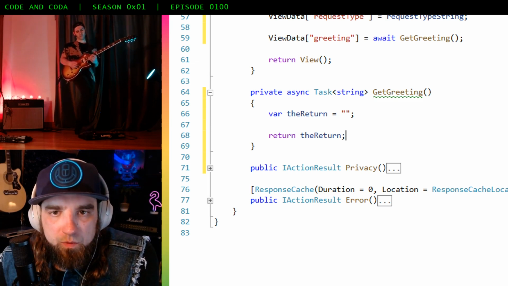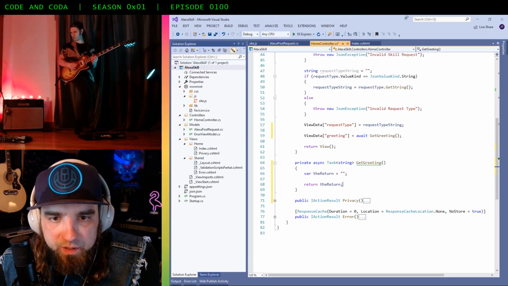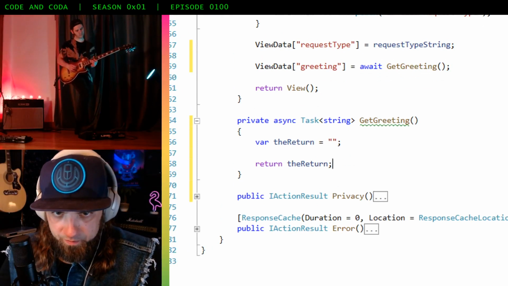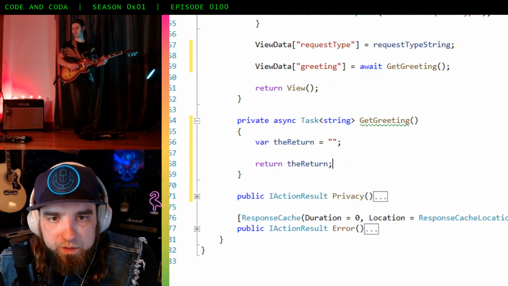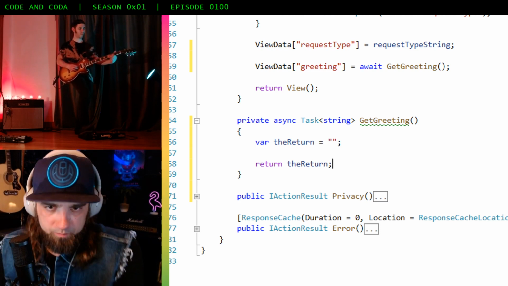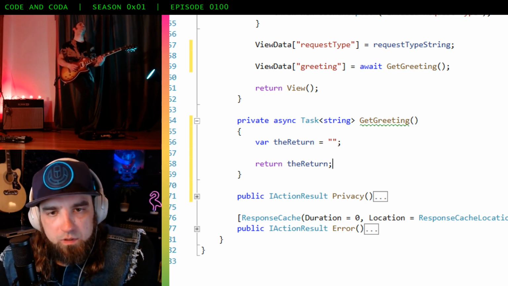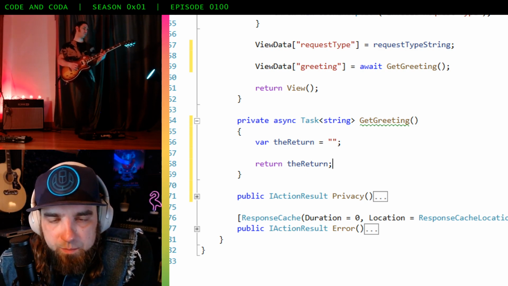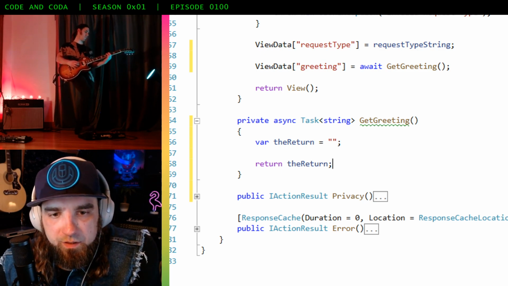And we're going to get another warning here from Visual Studio because we are not using the await operator in this function. But just to get us started, I create a variable called the return, set that value to an empty string, and return that empty string, just to get us started here.